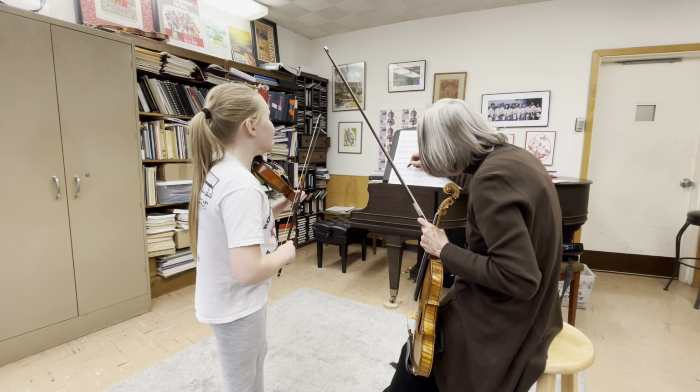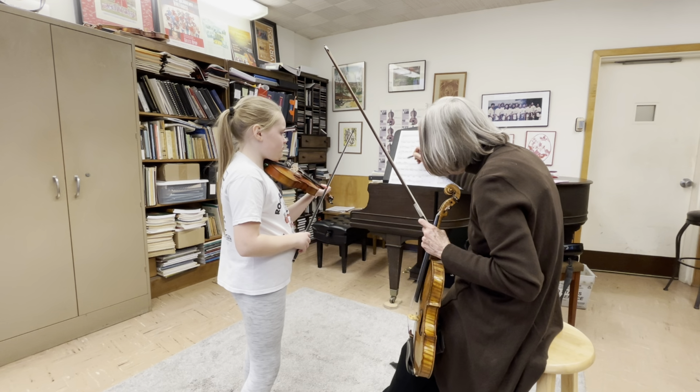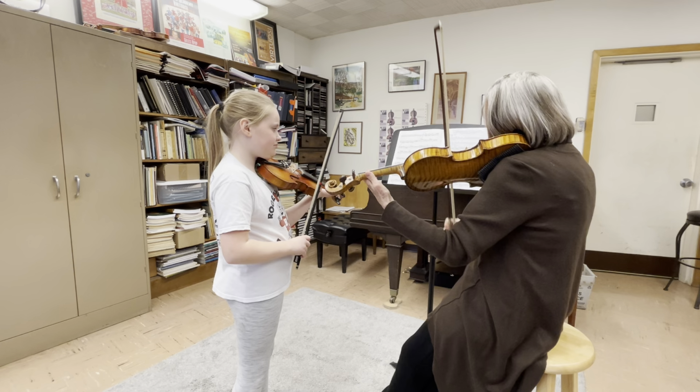Here's your F sharp. It's off right after you play it, so you can play an F what? Natural.